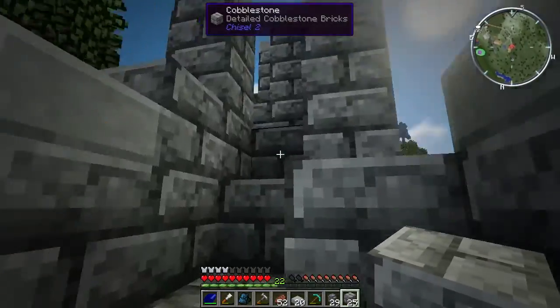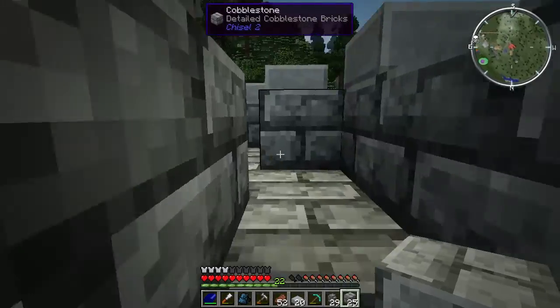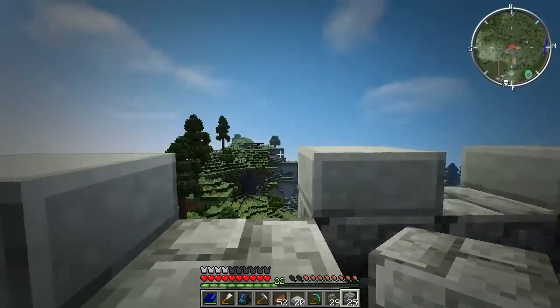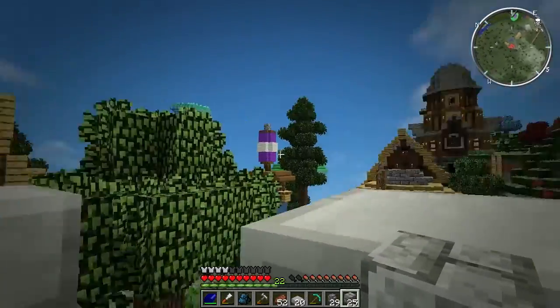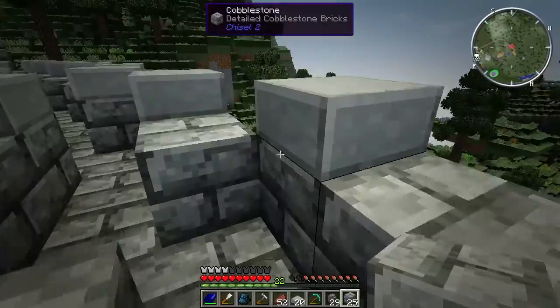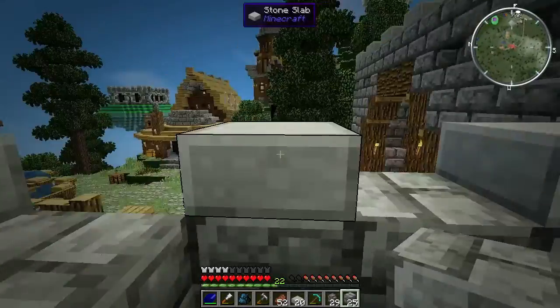We can hop up, and then there's actually all this stone that we can walk around on, and then we can scout out over our little wall here. Like, look, hey, there's a bird coming. Alert the town, there's a bird on the way. Oh my god. Yeah, see, we can alert. But I like it. It's looking pretty cool, and it's completely functional.